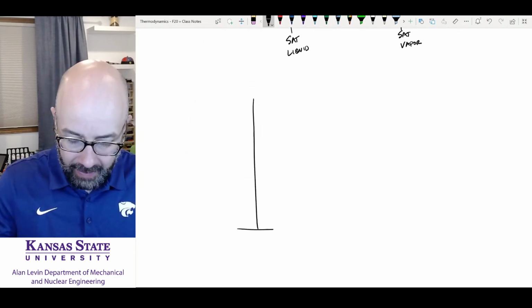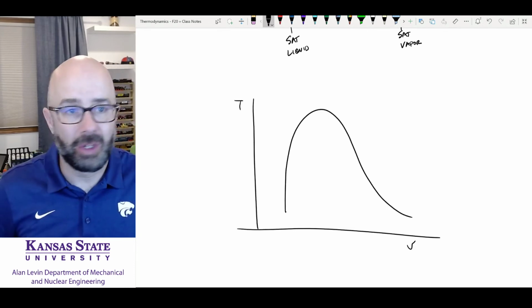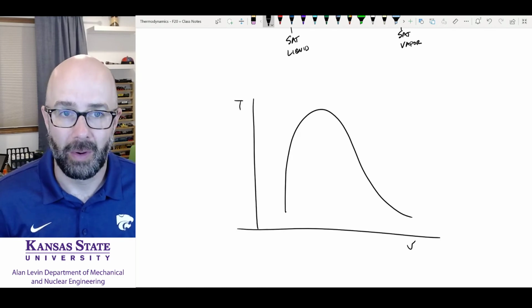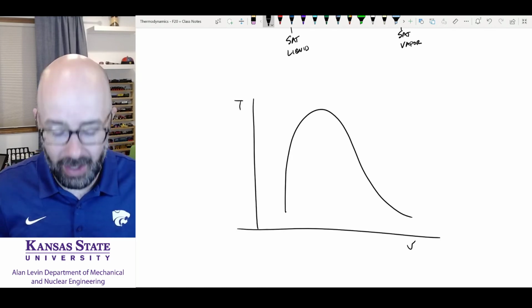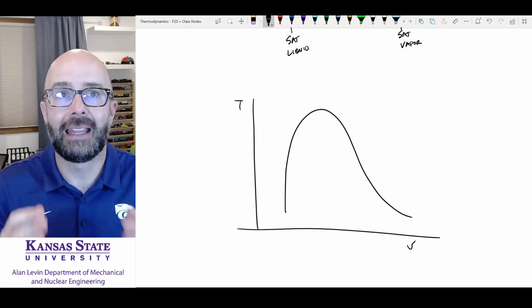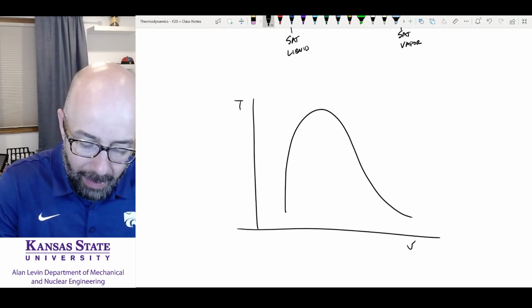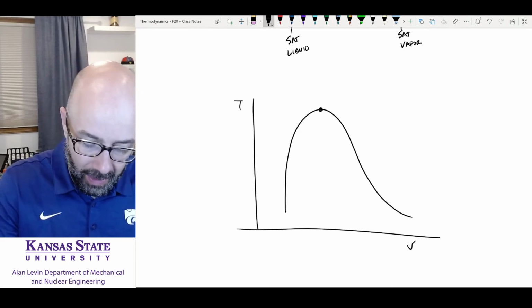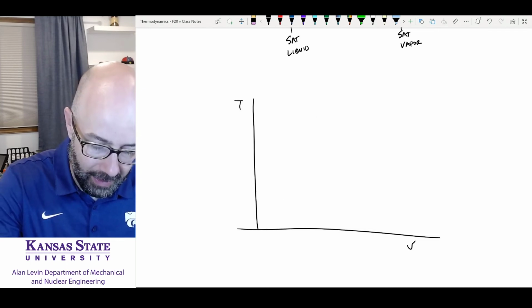So let's draw that. The TV diagram is going to have a vapor dome that looks very similar to what we drew before. Again, these are just drawings. These are helpful drawings for me. They are not necessarily perfect. I'm not mapping out some perfect line. No, they're just a representative diagram. I put this in red on the last one, so I'll put this in red here if I can. Oh, I just knew I'd do that.